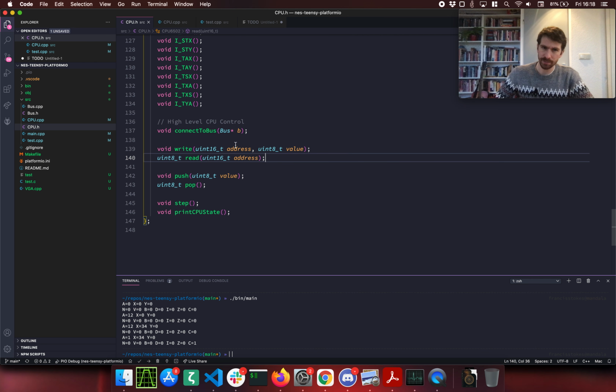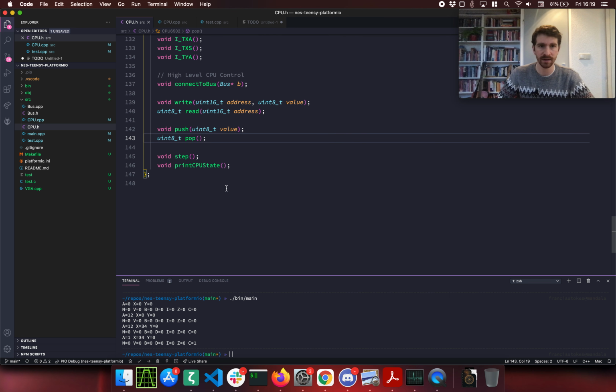These functions just abstract the same functions on the bus, so the CPU never needs to talk to the bus directly. It can talk to its own methods for reading and writing. Then you have push and pop, which are just stack-interacting write and read functions. So they're basically just like read and write, but only for the stack.